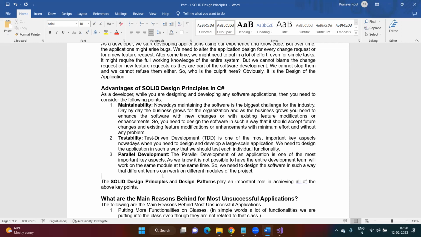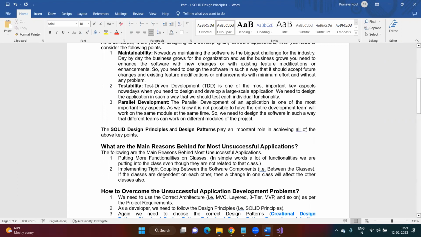So design principles and design patterns get implemented in your application more. If you are not following them, then you will not be able to manage your application code very easily, right? It's very difficult to understand your application code. But if you are following design patterns and principles, then you can easily achieve these things, right?